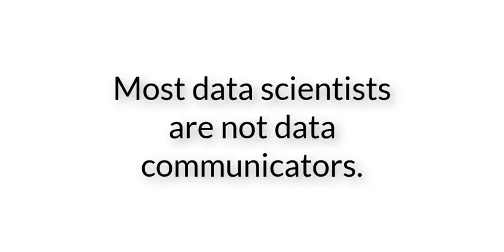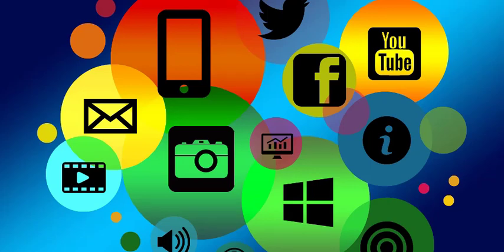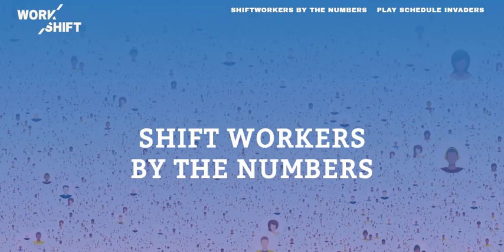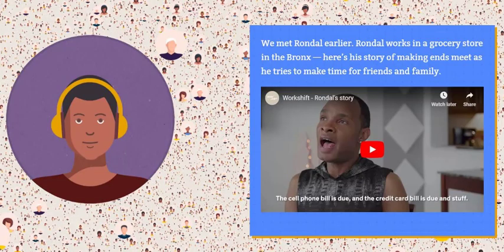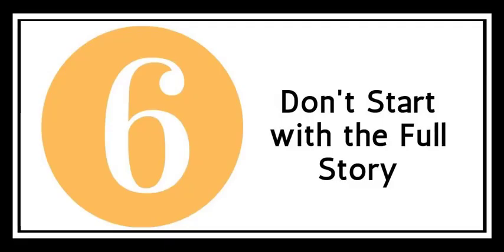Most data scientists are not data communicators. In the Sonoma County Farm Worker Survey, epidemiologists collaborated with the health department's communications staff. In a different example, a digital agency and communication firm collaborated on a report about the number and demographic characteristics of shift workers and their financial, health, and other daily challenges. They presented information in a story with quotes and videos to help readers understand the experience of irregular and unpredictable work schedules. Number 6. Don't start with the full story.